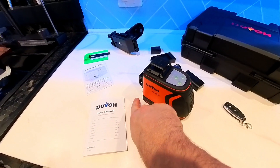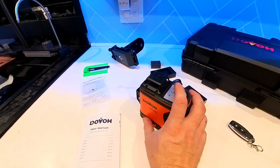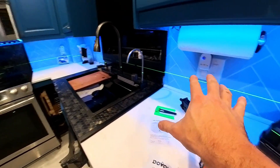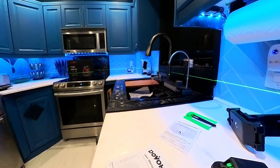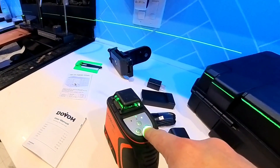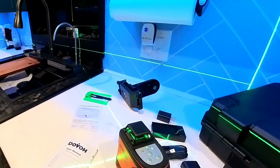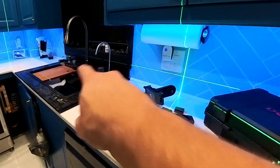There is a lock button — when activated, you cannot accidentally turn on the laser at all. Flipping it activates the laser, and you can see all the lasers here. You can switch between them by pressing buttons: one button turns the horizontal laser on or off, another turns the vertical on or off, and a third activates both at the same time. Rotating it gives you an idea of exactly where all the lines are going.